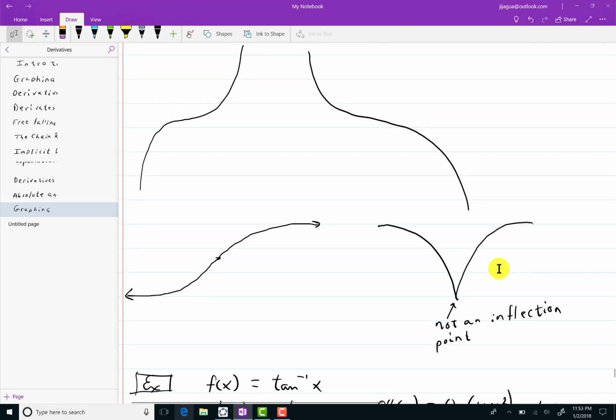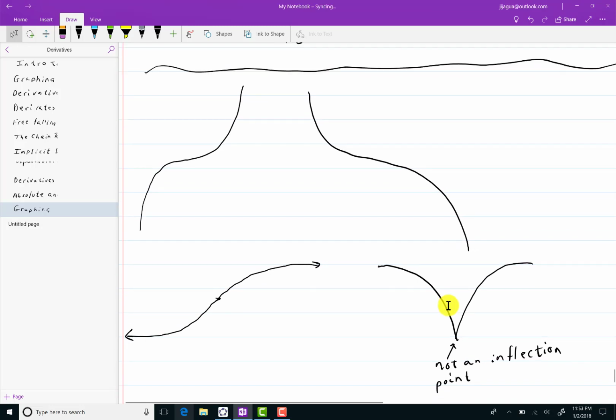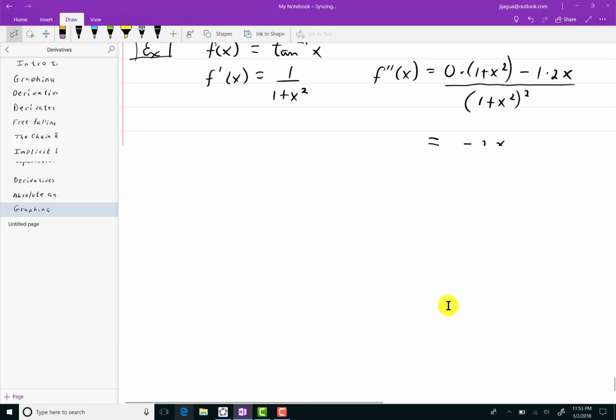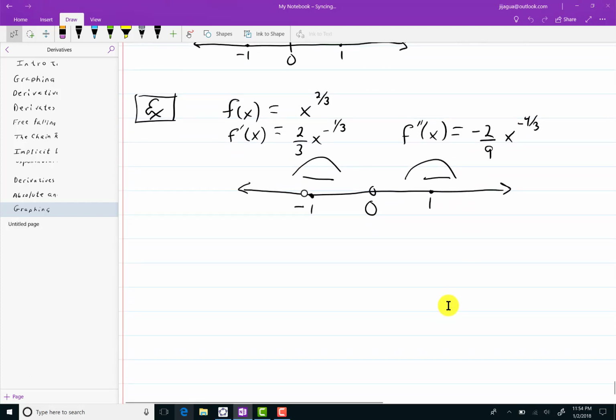You cannot have an inflection point that is a hole either. That should seem pretty obvious. There's no point there that you could have. And these are fairly indicative of the situations you could have. Let me do one more, I think, that'll be beneficial.